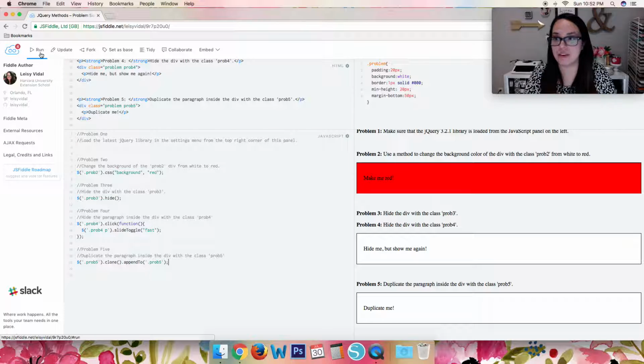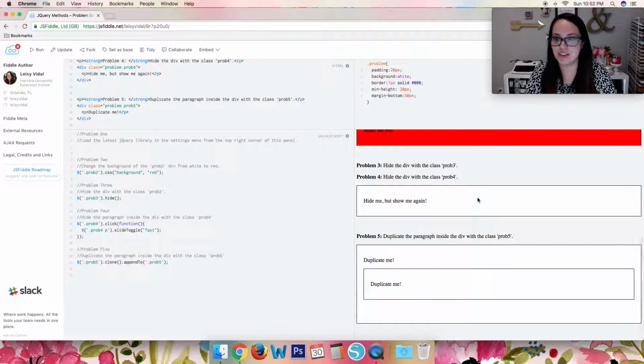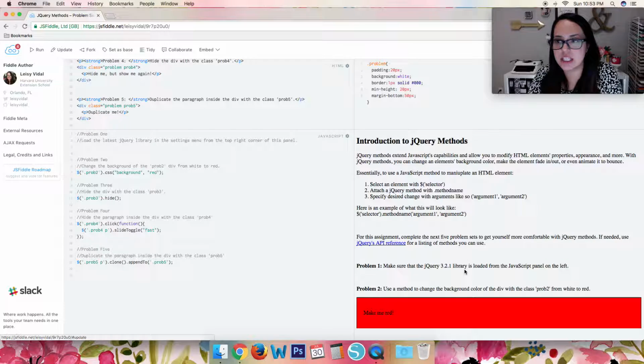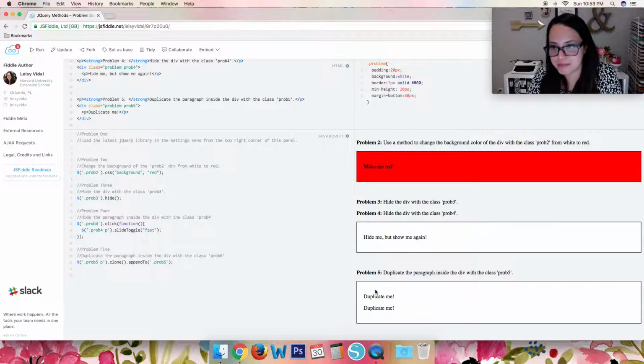Awesome. So now if I run this and I scroll down, looks like I have duplicate me, but I did something wrong. Now all I wanted to duplicate was the paragraph, and I actually got the paragraph and the div. I'm going to have to go back and fix this. Looks like I made the wrong selector. So if I scroll over here to where I have dot prop 5, this should have been the paragraph, dot prop 5p. Now if I run this again and scroll down to the bottom, much better. I have both of my paragraphs here duplicated. Well, one duplication for 2 paragraphs all set within the one div.